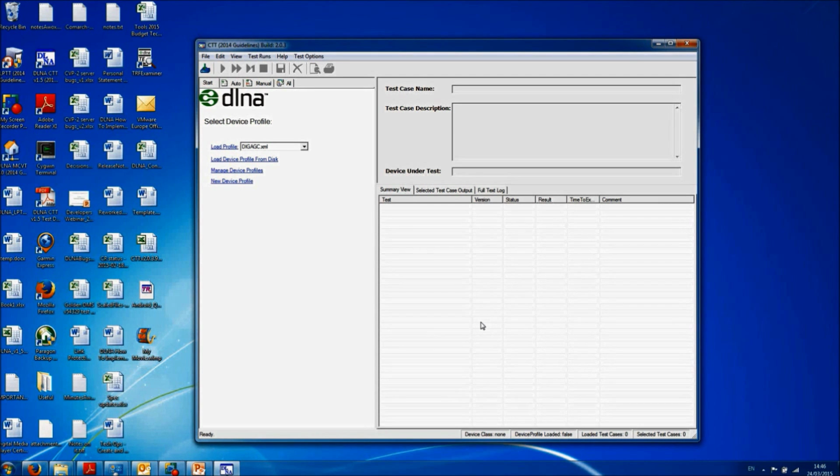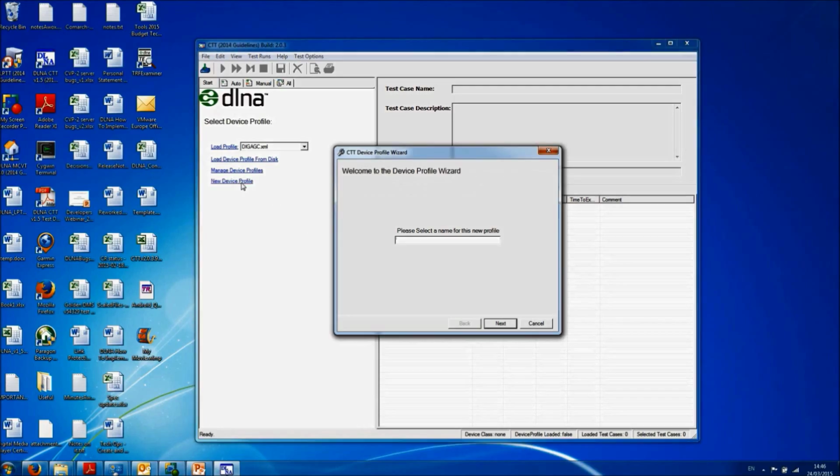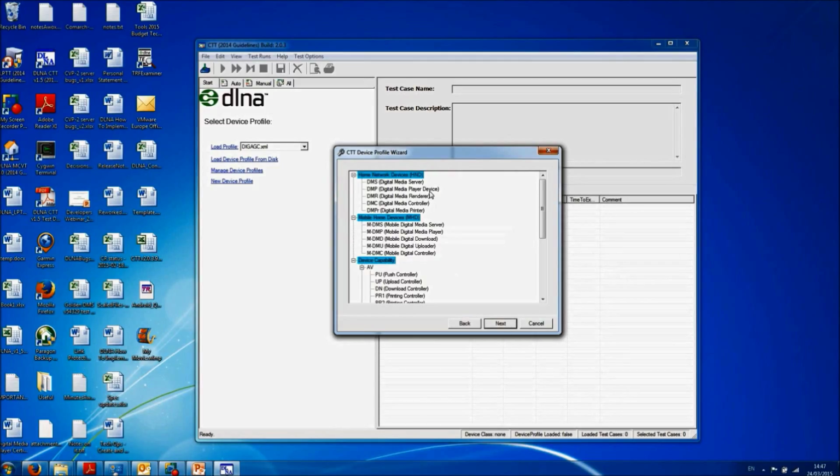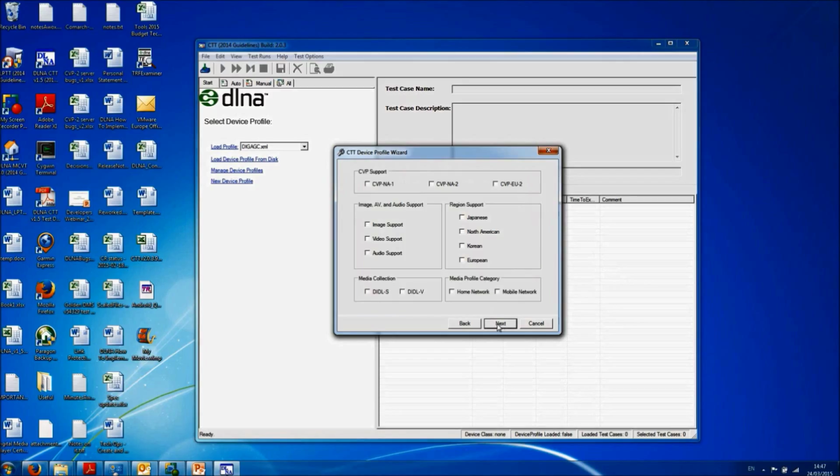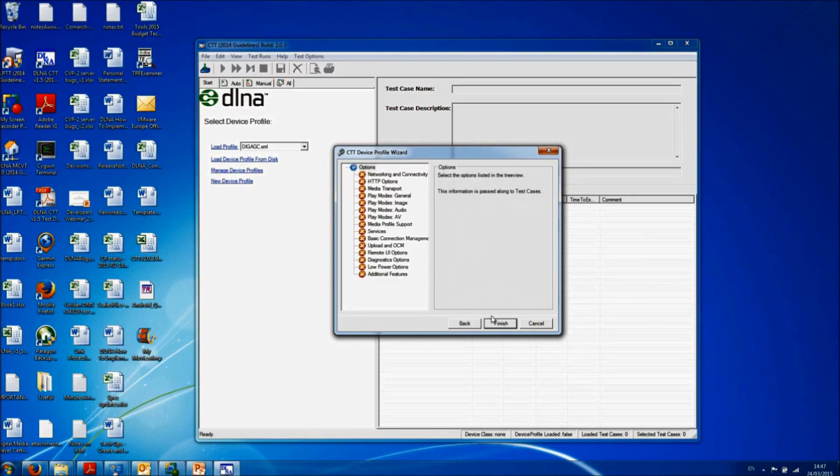I'm going to give a demonstration of this using CTT. So the first step is to press New Device Profile here, to give the profile a name, select the device you're going to test, in this case digital media player, and then to configure the first screen, we'll choose video support North America using the home network, and then there's a set of configuration options here.